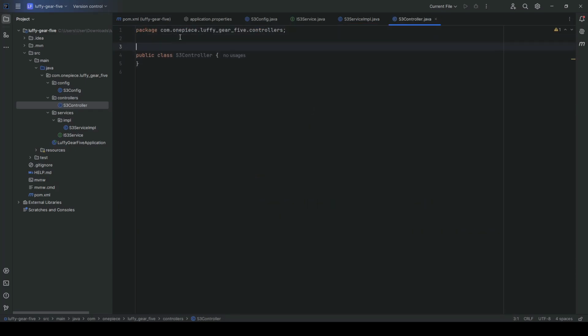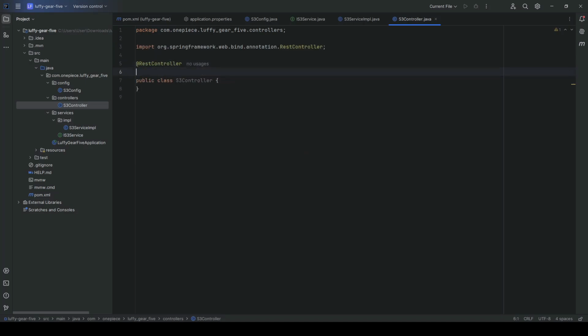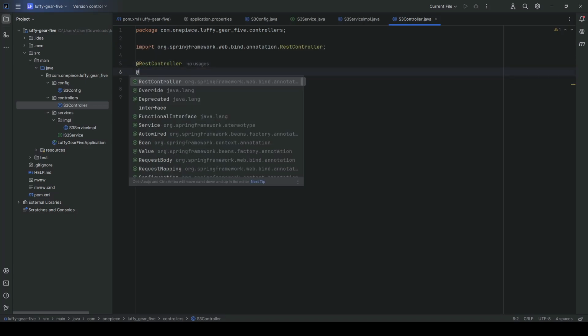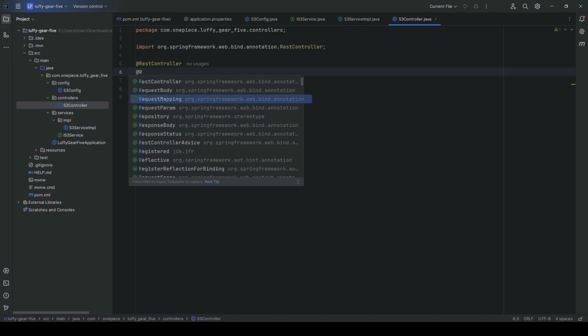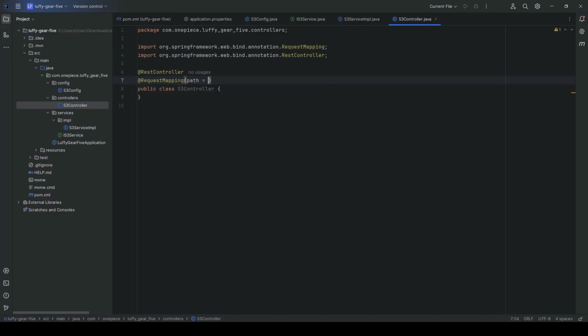Okay, we can add @RestController. We need to add @RequestMapping, and we add the path. The path will be /api. Just /api.